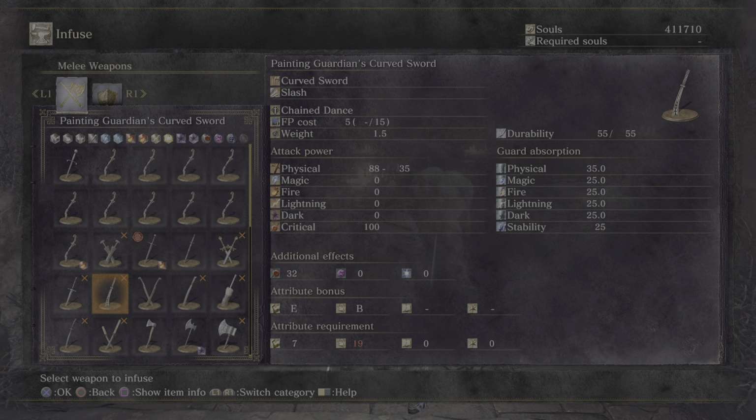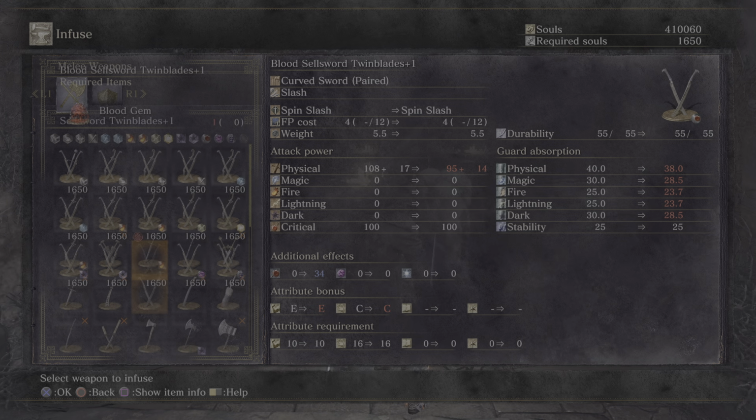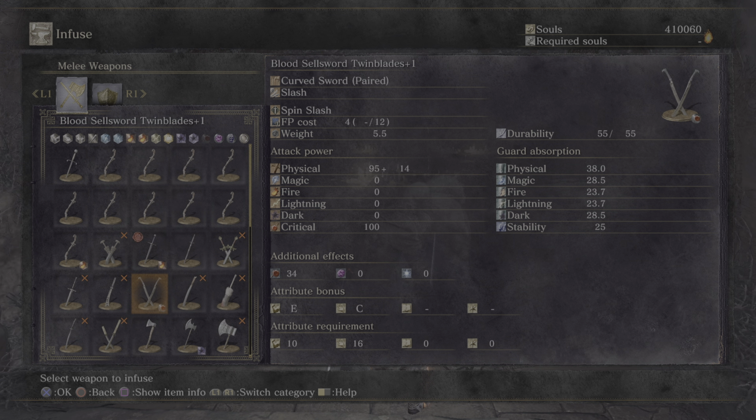What I then like to do is our Sellsword TWINBLADES. If you remember, we +1 those all the way back. So for those, we're going to put a blood gem on that, which is going to add bleed to them. And we're going to use that specifically for the final boss of the game. It's a nice thing to do.